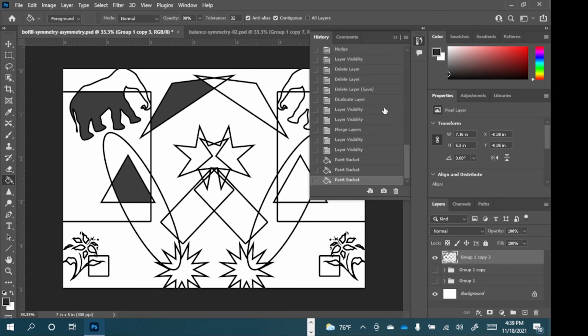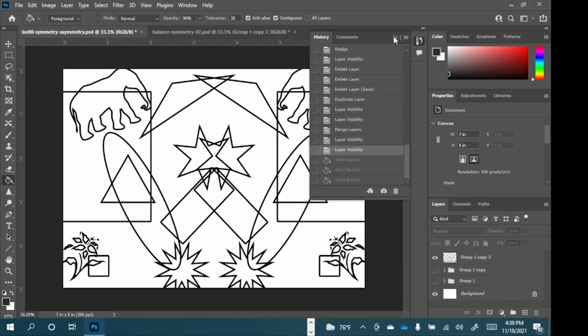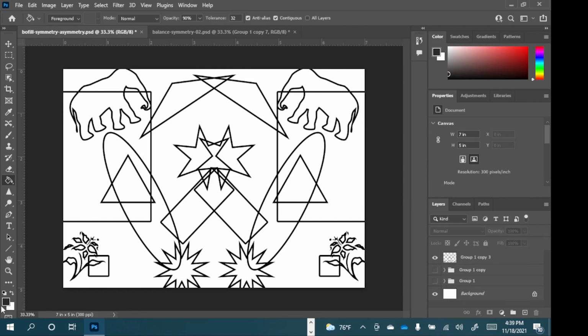So let's come over here, back up, close the history, and down over in here, the default is black over white. It's always going to be there. So the best thing you can do, let's suppose I was like this, you can see that. So foreground, background, just click that and it goes black and white. If it was reversed, you click black over white and it goes back to the default. This is what we want, the default. So let me click our layer.